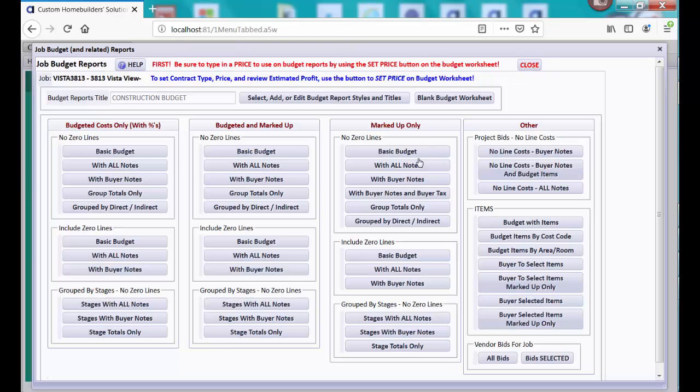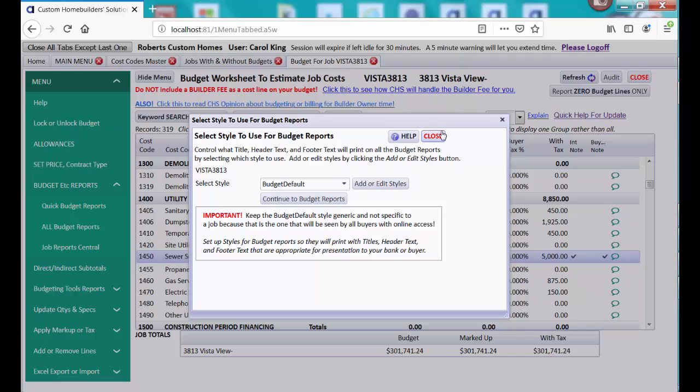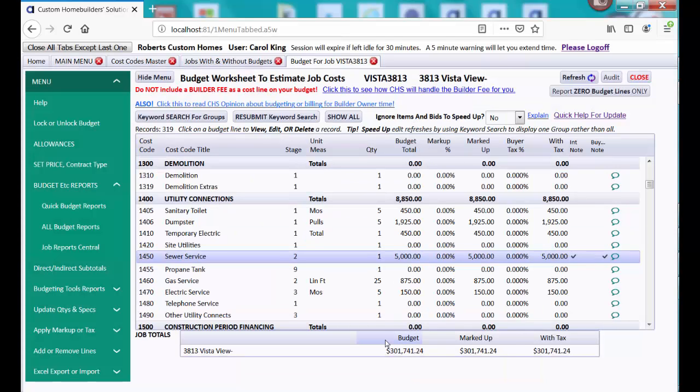If you have a fixed contract, you'll be doing a marked up only probably. If it's a cost plus markup job, you'll be doing these. But it's the same kind of concept for all of those. So I just wanted to show you that, and let me check my notes. I think that's all. But you see how quickly you can open a new job budget and have a whole bunch of your numbers in here for you by setting up your cost codes master to have the defaults. And you might want to do a bunch of those budget default notes so that they would explain what that cost code is about.